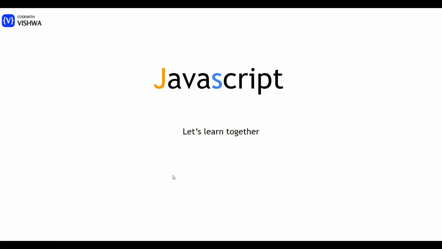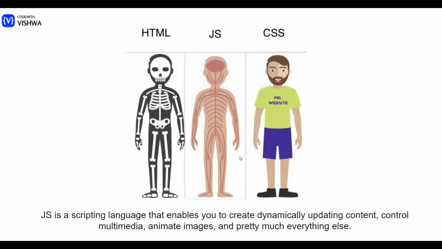You can see this: HTML, CSS, JavaScript. Using HTML we can create the basic structure of a web application or web page, and using CSS we can make it look good. You are seeing that person with the clothes, right? After that, if you want to move that person, like some actions, we need to use JavaScript.